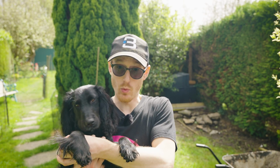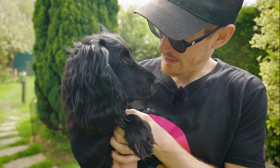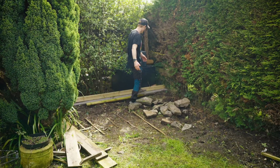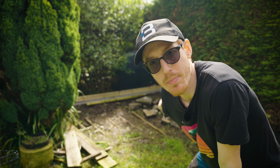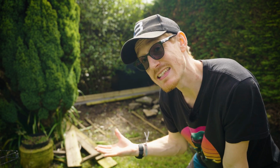So we've got a few challenges. One, I need to make this garden puppy-proof, dog-proof for this little one so he doesn't just run away. And that back corner over there needs some sorting out, and I've got a good idea what I want to do with it. You ready? So this area here, as you can see, is quite a large area. If I go back into this corner here, it's just a mud patch, and I need to turn that mud patch into a nice seating area, a decked seating area.